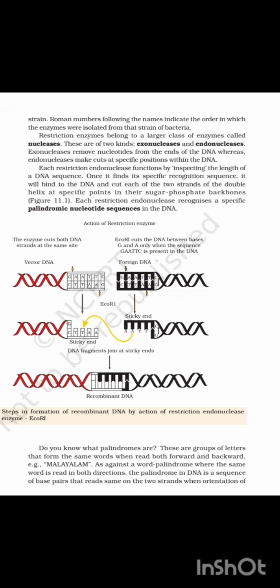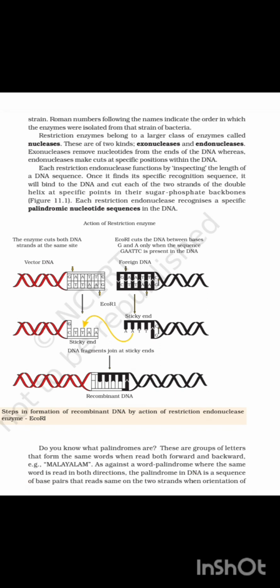Figure 11.1. Each restriction endonuclease recognizes a specific palindromic nucleotide sequence in the DNA. Do you know what palindromes are? These are groups of letters that form the same word when read both forward and backward. Example: Malayalam, as against a word palindrome where the same word is read in both directions.